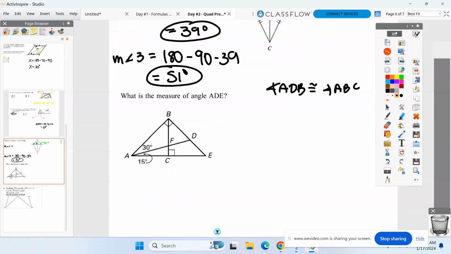That doesn't have anything to do with quadrilaterals. Just throw a review one at you. Why not? Keep you on your toes. How do I get to angle ADE? I know there's a lot of triangles in that diagram, but guess what? No matter which one you look at, the interior angles all add up to 180. Doesn't matter the size of it, as long as it's a triangle, interior angles add up to 180.